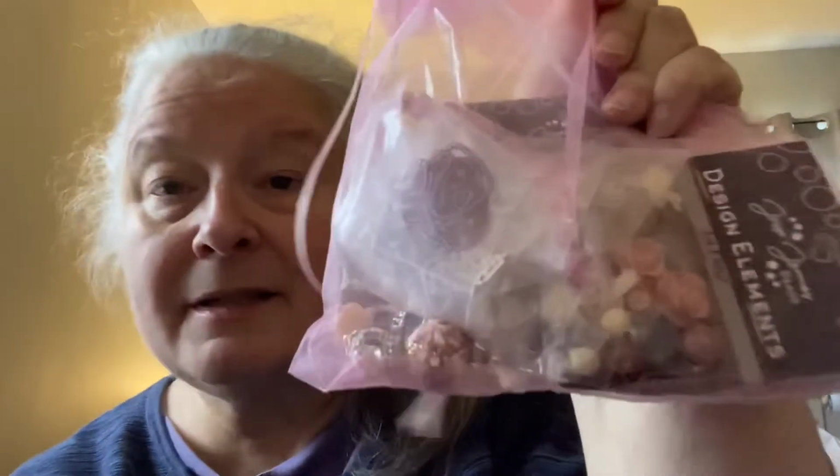But anyway, I have a different sort of video. I have some Soflex beads that I got about a year ago. I think these were from the January box. Yeah, the January box, because the one that I did in January that was December was blue. And these are pink. This one has more of a white, but there's some pink with it. And I think I must have divided this a little bit for something that I was going to make. And it has these really pretty pink beads.